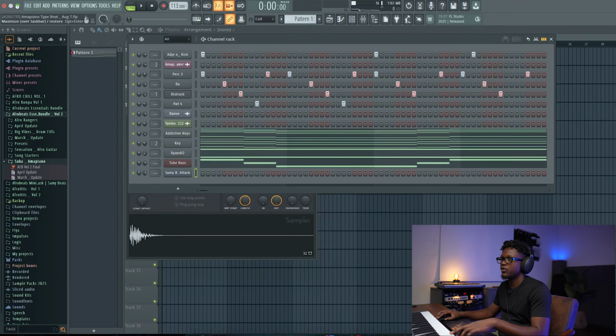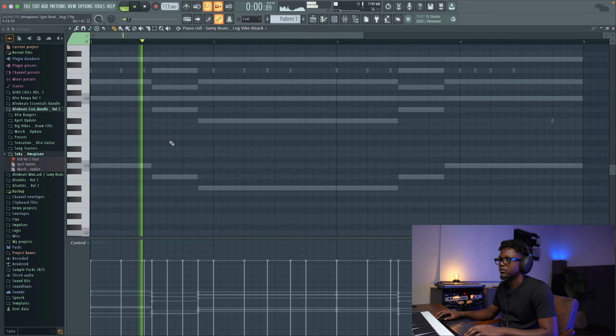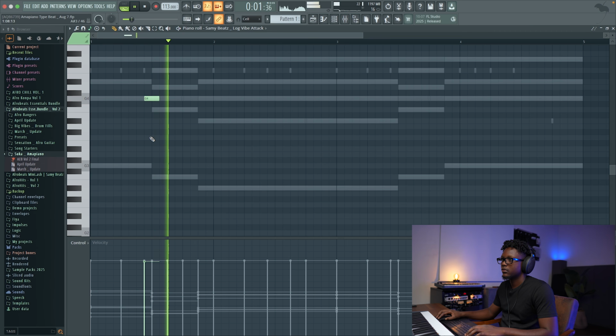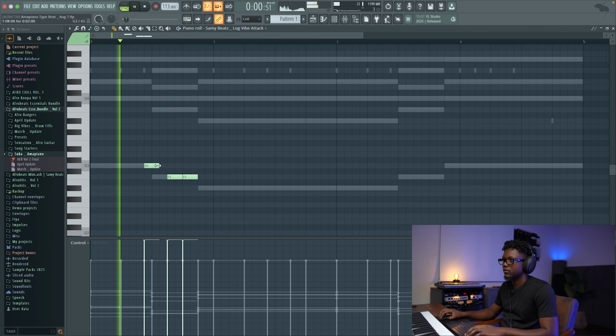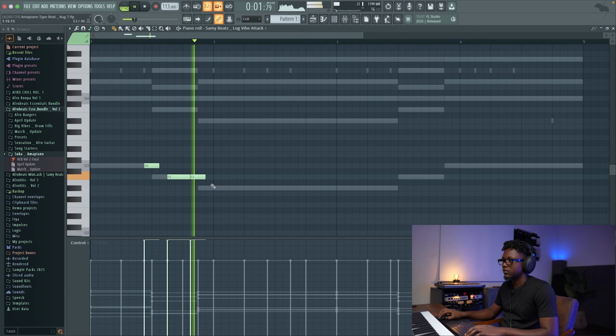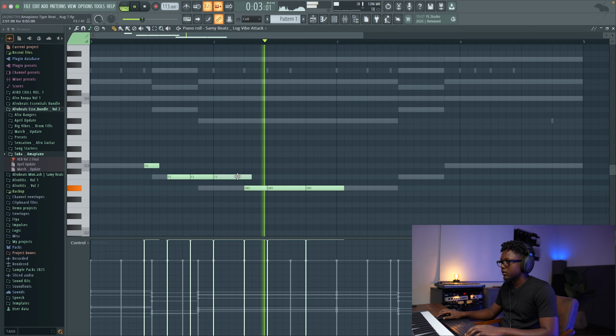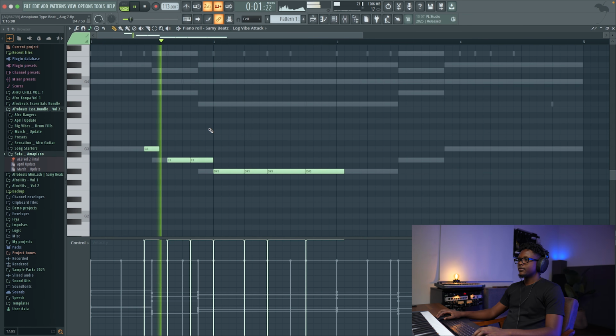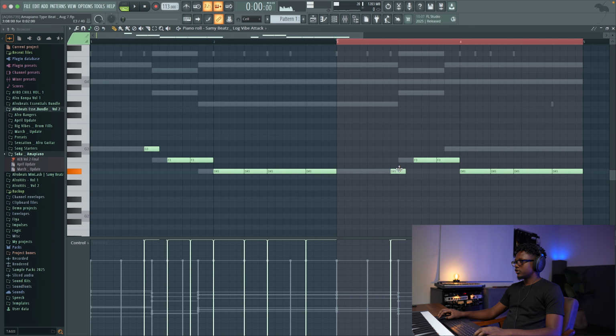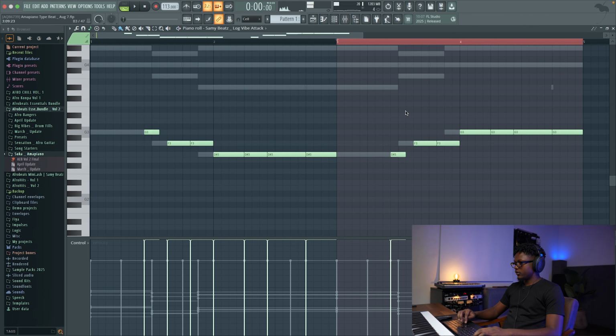And then we follow the, okay, we do the same thing right there, but now we change the note, and then this one are gonna be there, and then we transpose them lower.